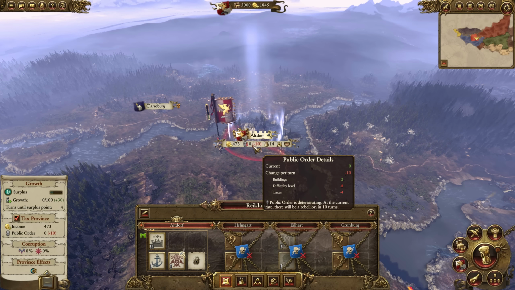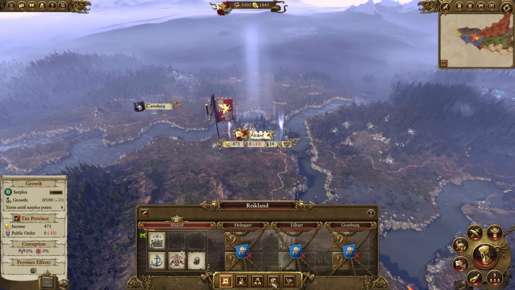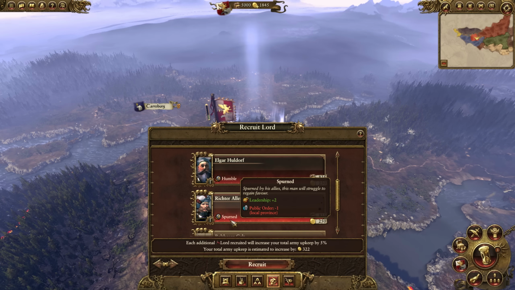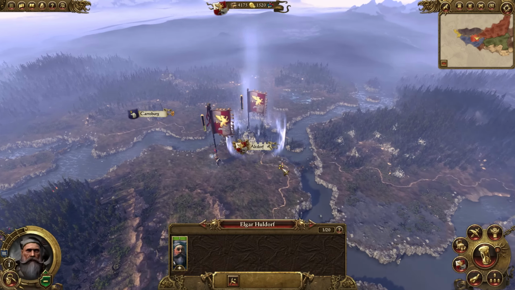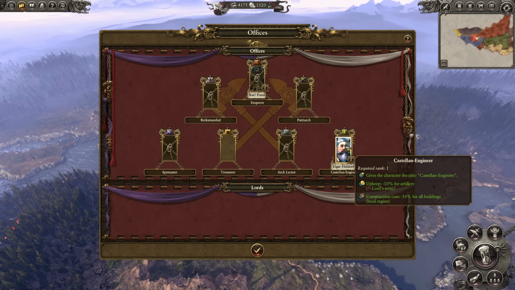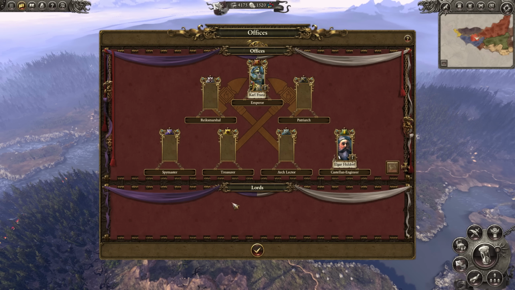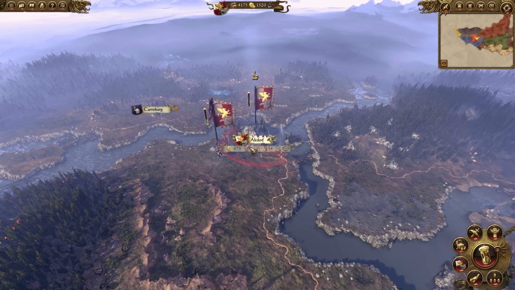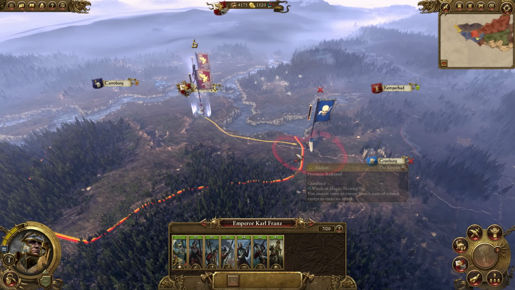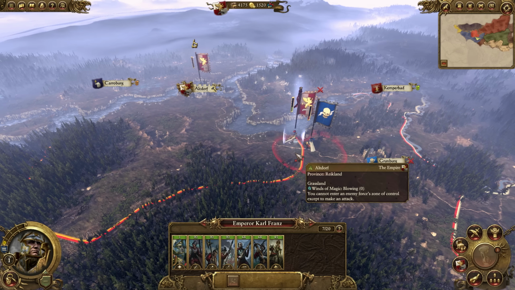In your capital, on turn 1, you're going to have to deal with the problem of minus public order. Don't worry, you're going to have a rebellion, but this is all planned. You can actually use this to your advantage. Get a lord very quickly in Altdorf right off the bat, and then carry him into the treasurer slot, or not the treasurer slot, excuse me, the construction slot for the Empire. This gives you a 10% discount on building buildings.